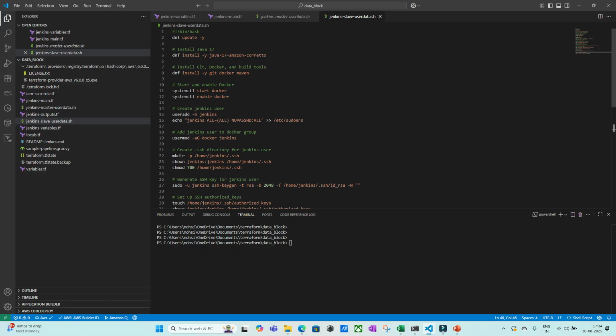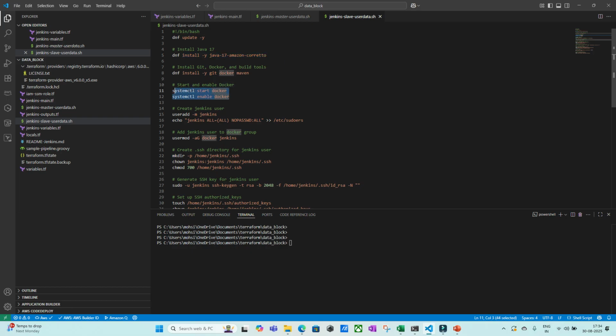What we will pass on to this slave is, first of all, update all to make sure everything is updated. We will install the Java 17 runtime for compatibility with Jenkins. Then we will install the build tools, in this case Git, Docker and Maven.